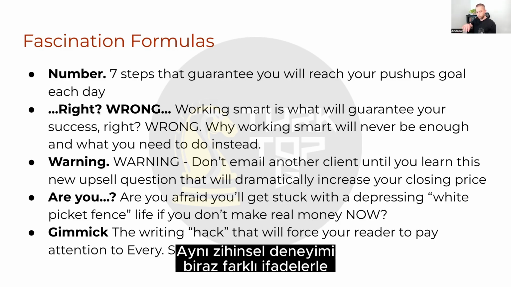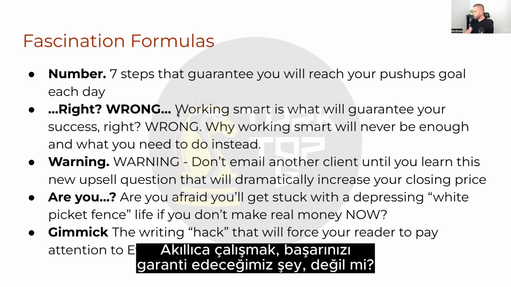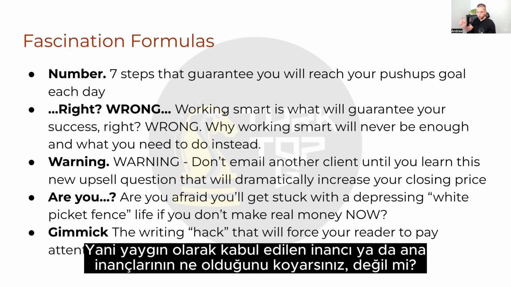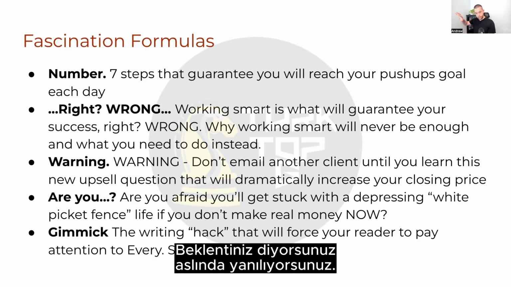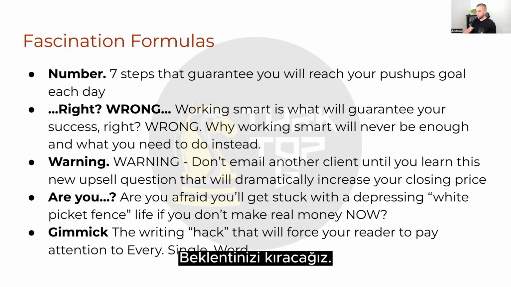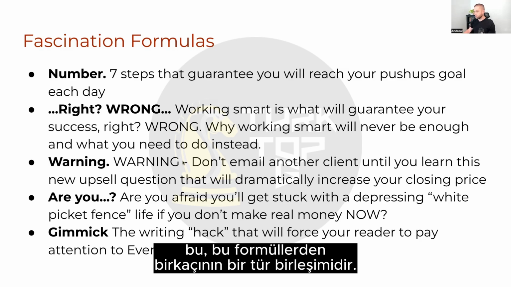You can use the same mental experience with slightly different phrasing and achieve the same result. Here's an example. So working smart is what will guarantee your success, right? So you put that commonly held belief, or what their main belief is, question mark. Wrong. You're saying, hey, your expectation, you're actually wrong. We're going to break your expectation. Why working smart will never be enough and what you need to do instead. And you can see that that's a kind of a combination of a couple of these formulas.